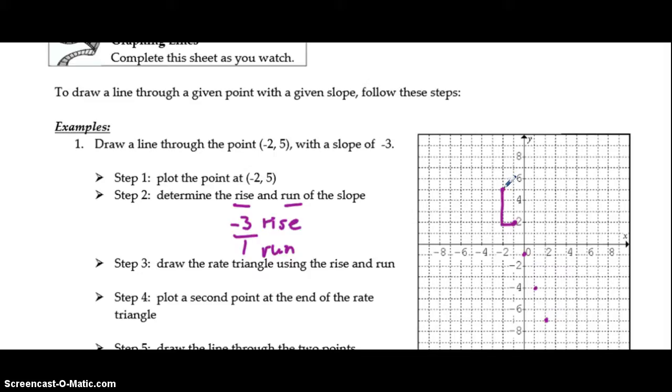Now, sometimes as well, depending on where my initial point is and which direction my line is going, I like to put points in the opposite direction as well. For this example, we're going down 3 and right 1. To go in the opposite direction, you can just completely reverse those instructions. So, instead of down 3, we're going to go up 3 and then left 1. So, you reverse both your rise and run. That will get you points in the other direction.